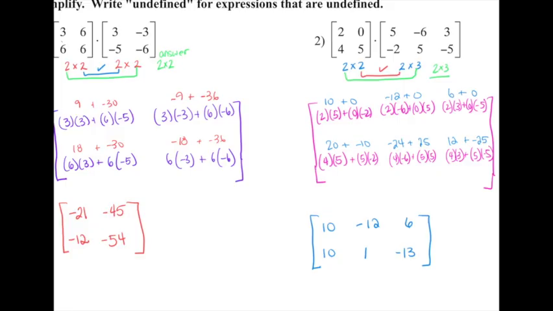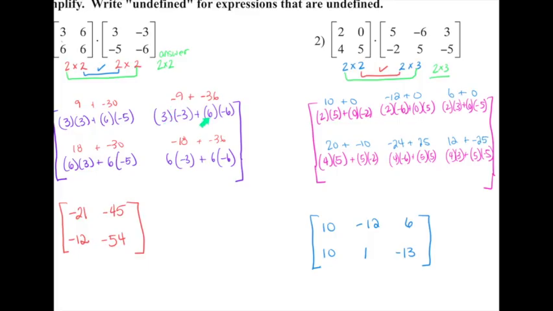Same row again. So I'm going to stay on this row, and now I'm going to multiply by this column. 6 times negative 3, 6 times negative 6. Once I'm out of columns, I'm done with that row, and once I'm out of rows, I'm done. All right? Then I just did your basic algebra, your basic addition and subtraction, right? Order of operations. 3 times 3 is 9. 6 times negative 5 is negative 30. So 9 plus negative 30 is negative 21.